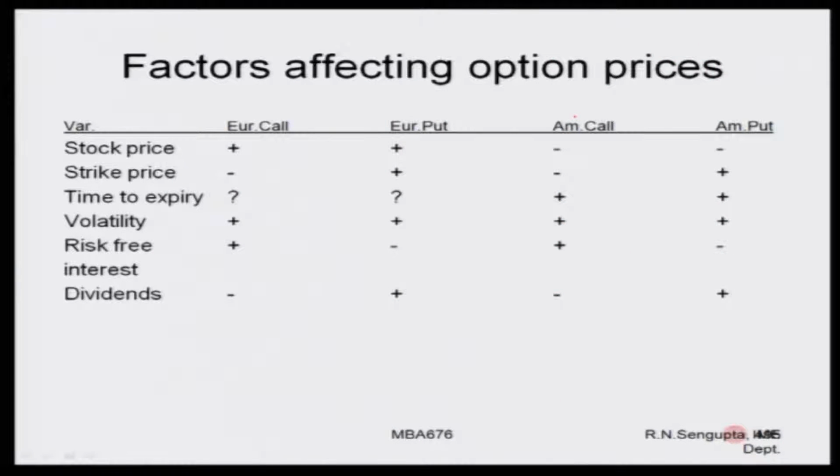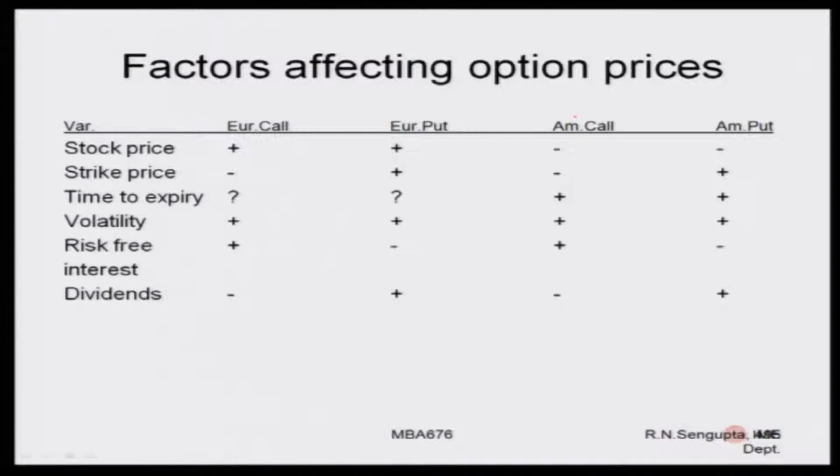Generally, if you refer to John C. Hull, you will understand that we have the call option and the put option for the American one, and the call and the put option for the European one. For the European, we know that the expiration date is capital T; for the American, you can exercise it much before. If you consider the stock price, the European call and put have a positive relationship with it, and the American call and put have a negative one. The strike price, which is X or K, would have a negative effect on the European call and American call, and a positive effect on the European put and the American put.